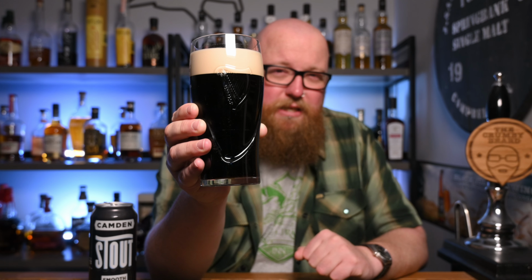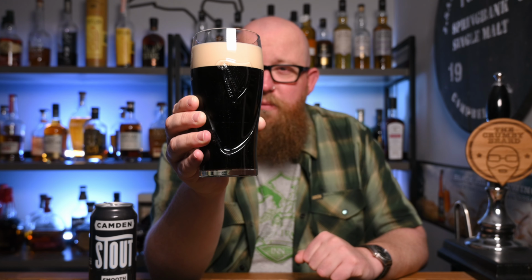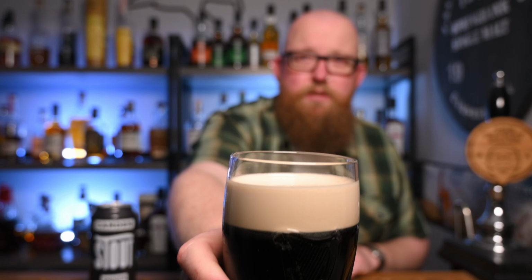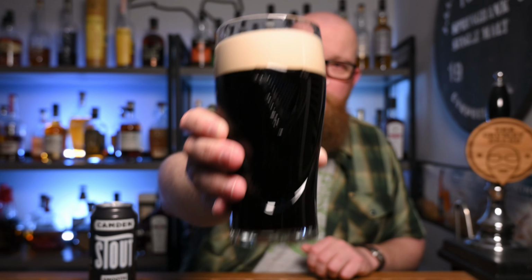That is one of the best looking Guinness alternatives I think we've seen so far. It's definitely better than the Brewdog one. Anspach and Hobday got close, but this, just look at it on the top. Can you see? Can you see it yet? Can you tell what it is yet? But yeah, it's really very smooth, not loads of bubbles in it. Looks absolutely glorious, if I'm totally honest with you.